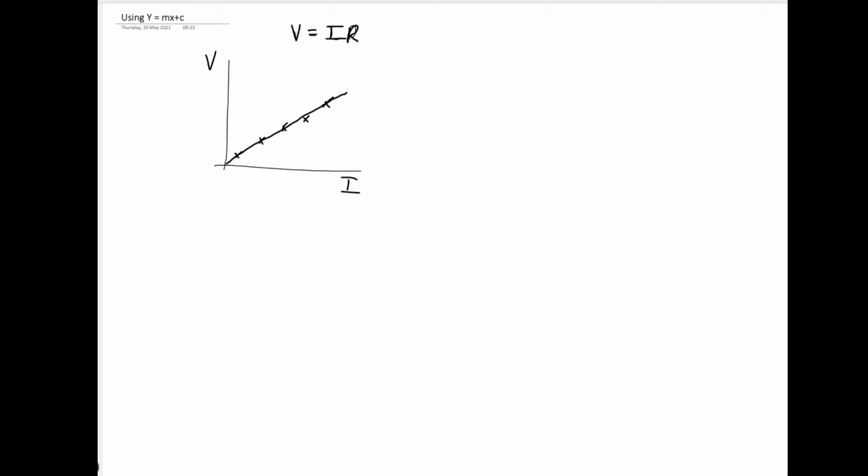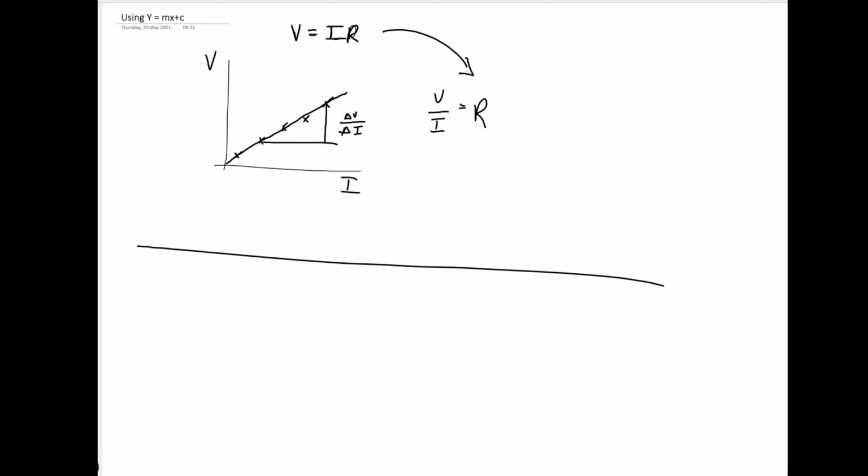So the gradient of that would of course be change in y over change in x, which for us is change in voltage over change in current. And voltage over current from our equation is equal to R. Alright, so we're looking at that general process, but that's if you've already got your graph and you're figuring out what to plot. What you need to be able to do is, in advance of that, figure out, in order to get the thing I want to find, what do I need to plot on my graph? Okay, so this is where you start with an equation.